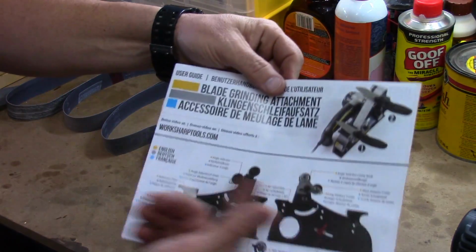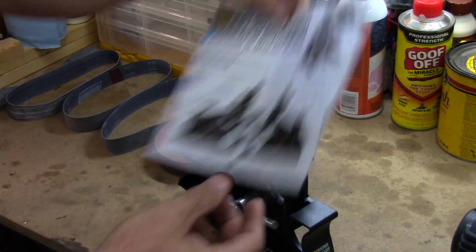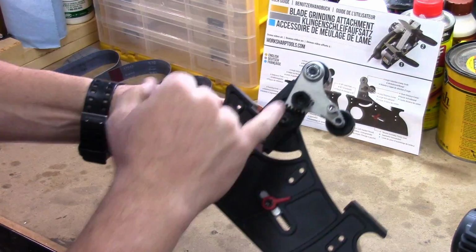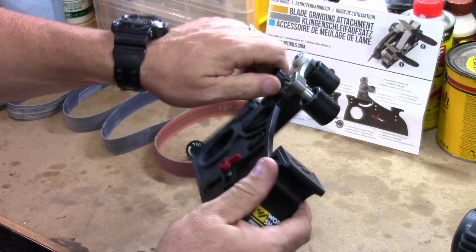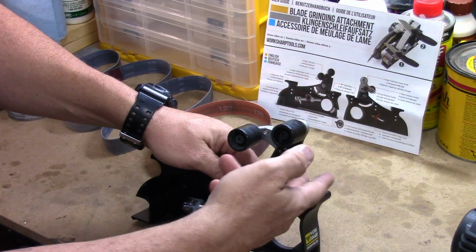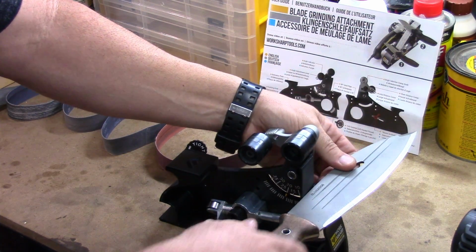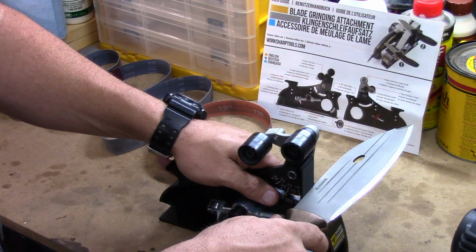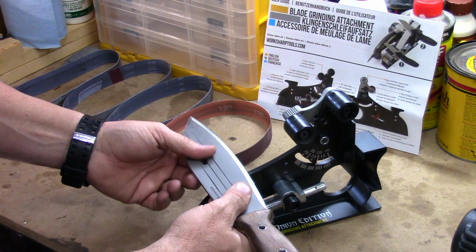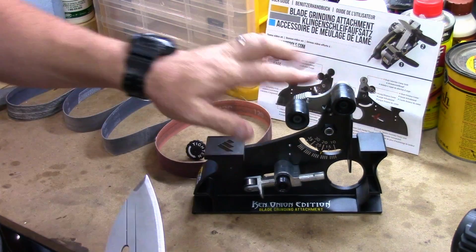It comes with really nice instructions, and that's with all the Work Sharp stuff. Just a great way to explain it. It takes you step by step. You can adjust the angle of your grind just by twisting this nut and sliding this arrow to whatever angle grind you want. You have a 90-degree spot here, so if you want to put those ferrule rod sharp spines on the back of your knife, you can use the 90-degree attachment. This is an index here to get your knife basically flat and plumb, and then you're going to bring it up to the angle of the grind that you set here.